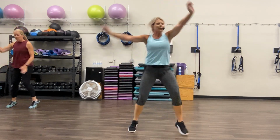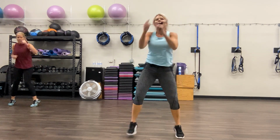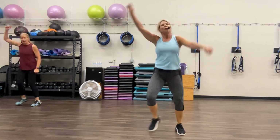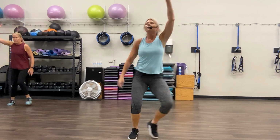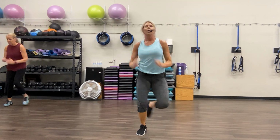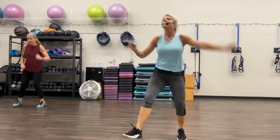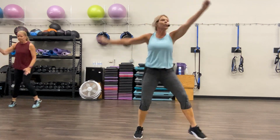All right, so we're gonna hit double jog, pony. We're going. Four more. Four, three. Jog, double, boom. Ponies, double jog, right, left. Pony, right, left. Double hop, right, left. Pony, one more time, right. Pony, step touch, here we go.